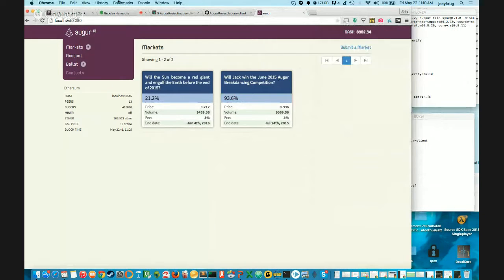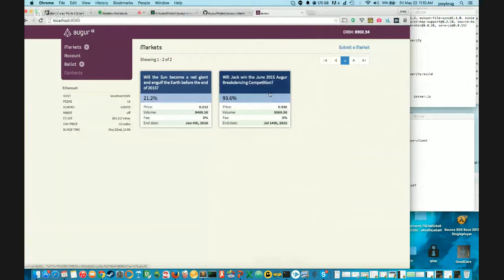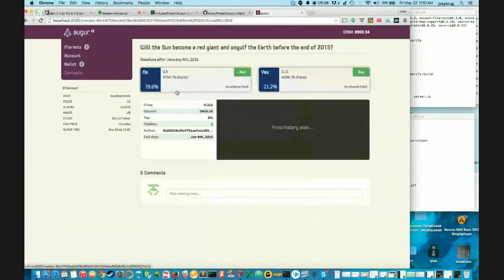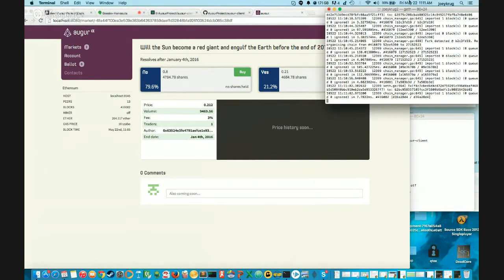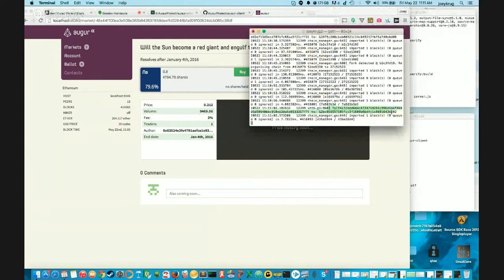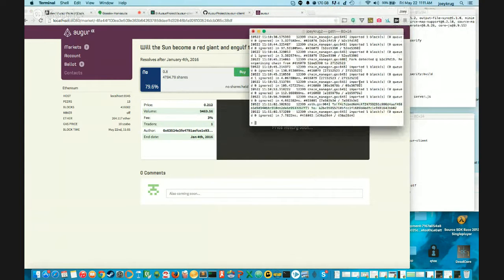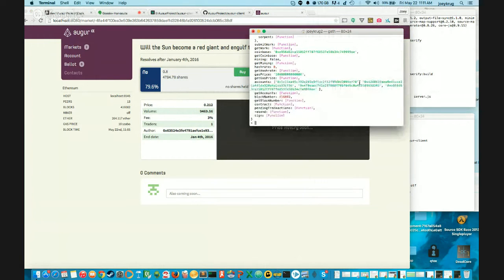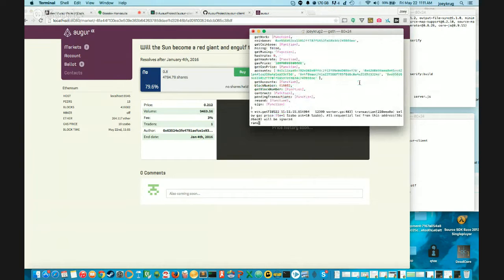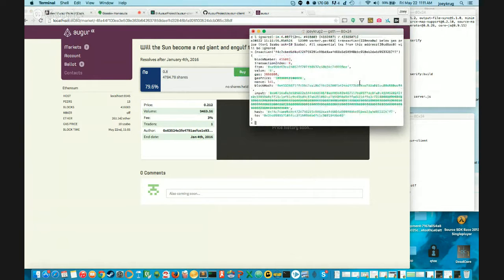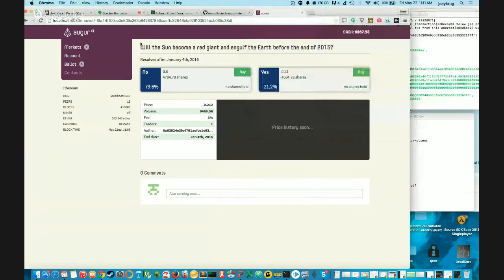Okay, so this is the alpha branch then. And if you click on markets, you can basically buy and sell shares in them. I'm going to say no. And if you see I buy 40 shares of no, it boosts the odds of no to 86.9%. And then if you look at Geth, it's actually sent the transaction here, and it should be incorporated into a block pretty soon. We can check if we want just by doing this. And it's already been incorporated into a block.